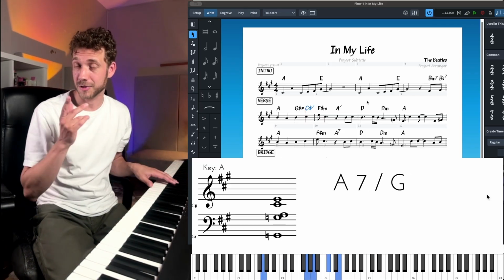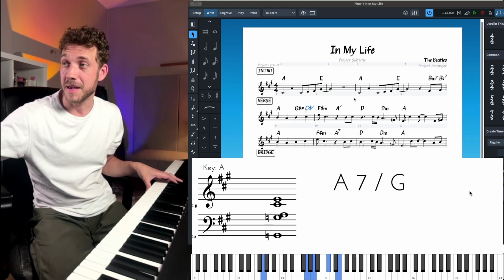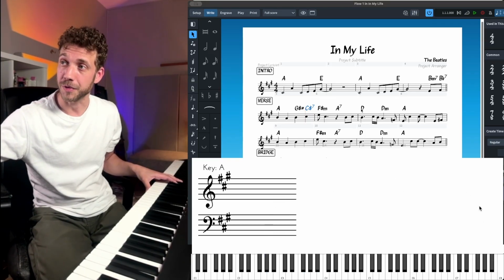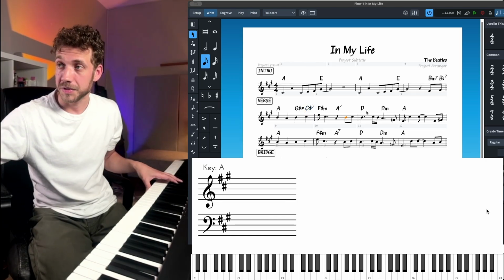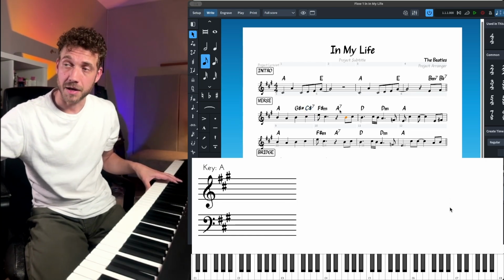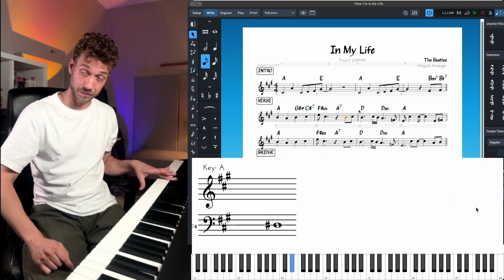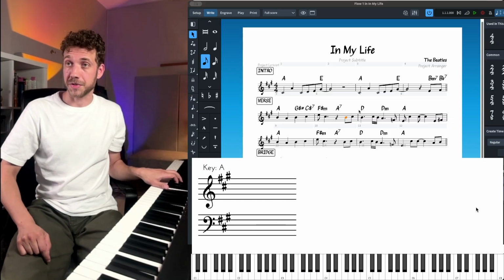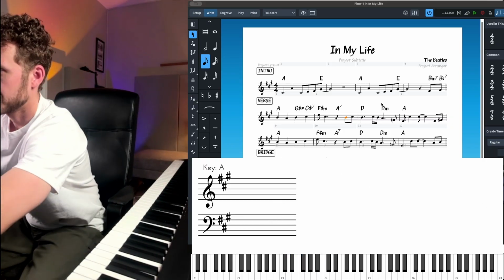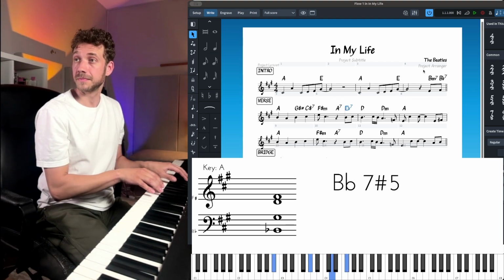Okay, now we can talk about maybe adding something to that D major chord, right? Because the A7 already wants to go there. But what's the tritone substitute chord of A dominant 7? It's an E flat, right? An E flat dominant 7 chord wants to go to D major. So let's see what happens if we add that in.